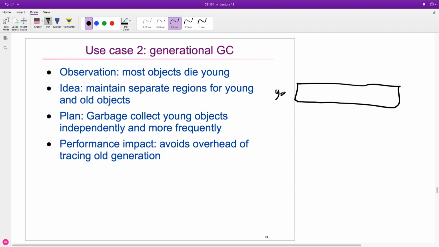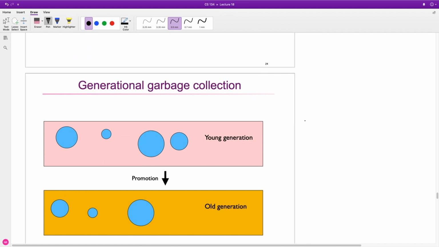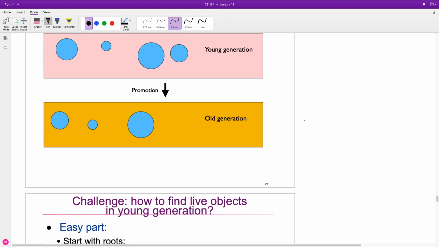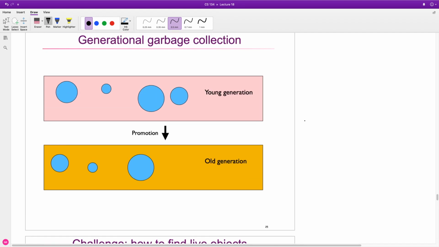young, and then we'll have old. And at some point, we'll have to migrate things from being young to being old, but have these separate regions. Okay. So the idea here is we have just some different objects in the young generation, some different other objects in the old generation, and at some point we'll have to promote. And then we're going to be doing garbage collection at the top much more rapidly than garbage collection in the bottom. So how do you find which are the objects in the, yeah, Brad?